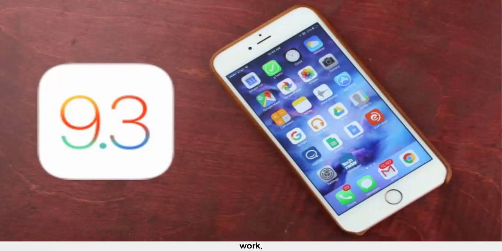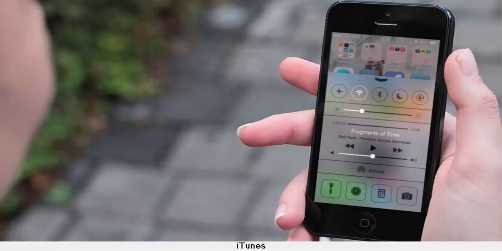If that doesn't work, plug your device into a PC or Mac running iTunes, click the iPhone or iPad icon and select either Restore iPhone or Restore iPad in the Summary section. You'll be given the option to back up your settings before restoring, which is advisable. Then, click Restore and iTunes will restore your device to a previous backup that you've saved either in iTunes or in iCloud.